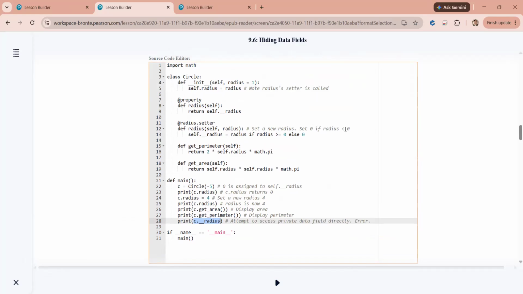It's a better way to write the program, preventing data from getting tampered with, and also making the class easy to maintain and avoiding potential bugs.